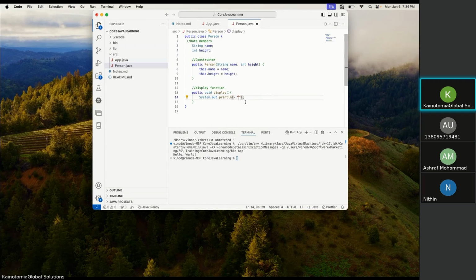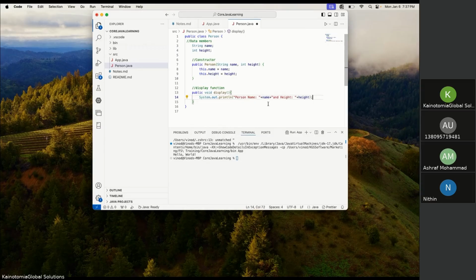So what we can do here, person name, height.